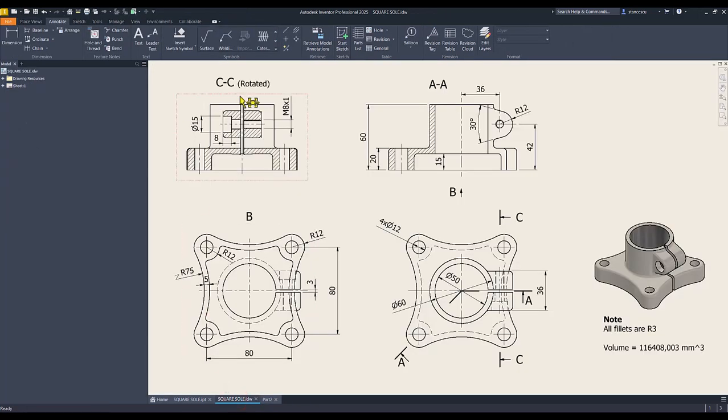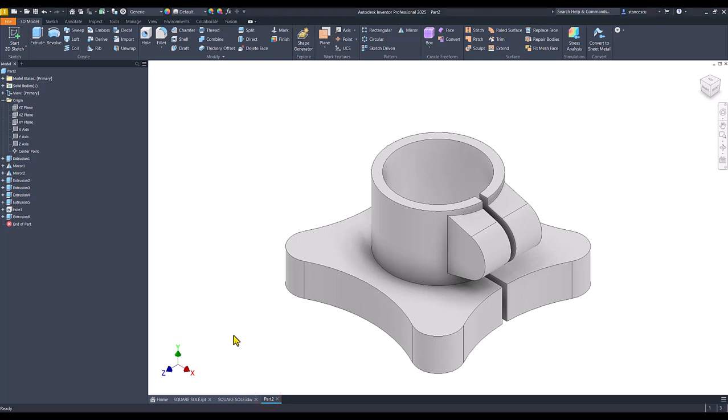then we create this counterbore with also a threaded end, 15, 8, metric 8 with pitch 1. Normal pitch is 1.25, my friends. Good.